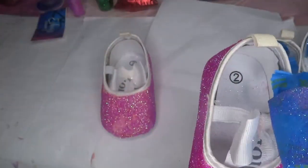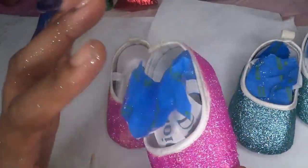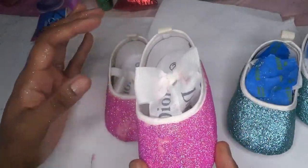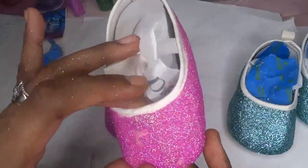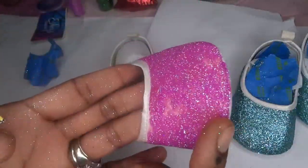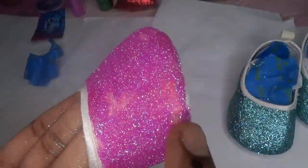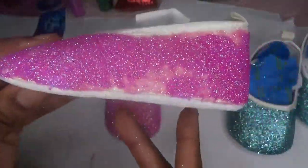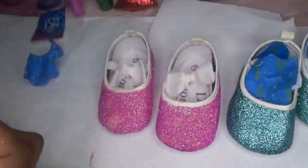But I'm changing up some of the colors that I'm using, and you'll notice that when you're doing DIY projects, certain things just don't pan out the way that you expect them to. And so, you know, you just have to improvise and go with the next thing. I wanted to do a lighter pink, but now I'm noticing with the effects here, I'm going to have to go with a darker pink to actually make it look the way that I want. Okay, so let's proceed.